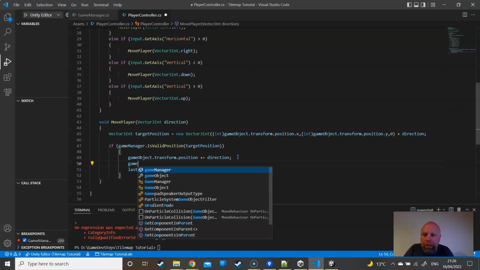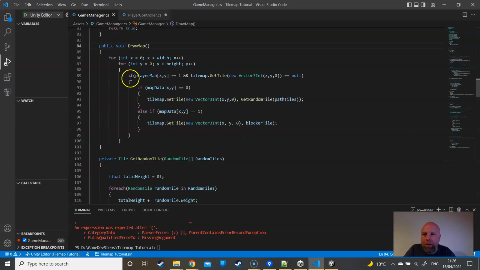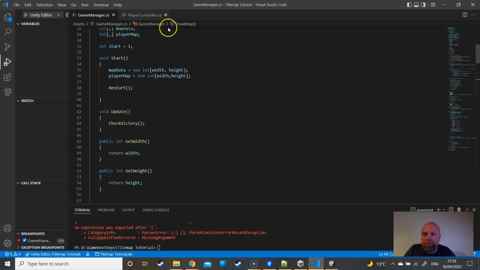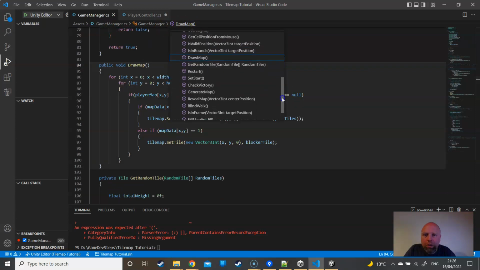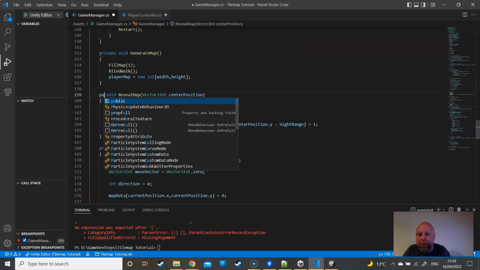We need to reveal the map as well. So where did we put that down? Reveal map needs to be public.